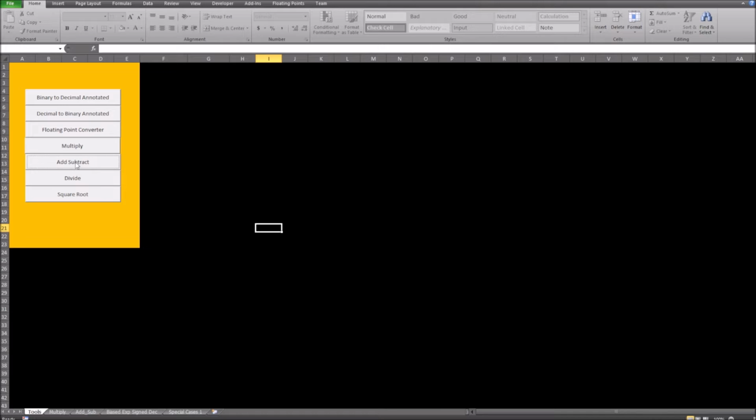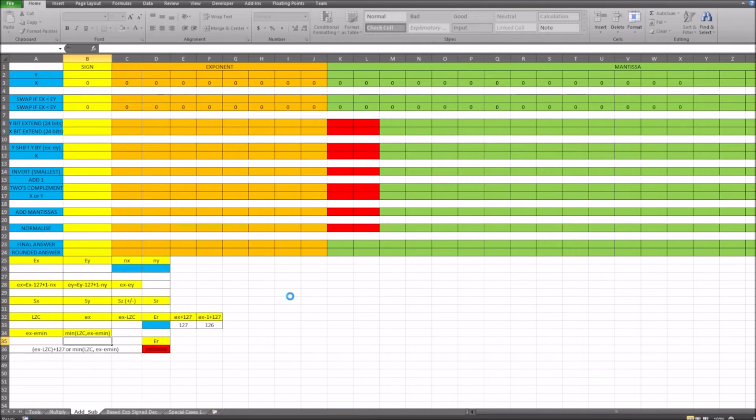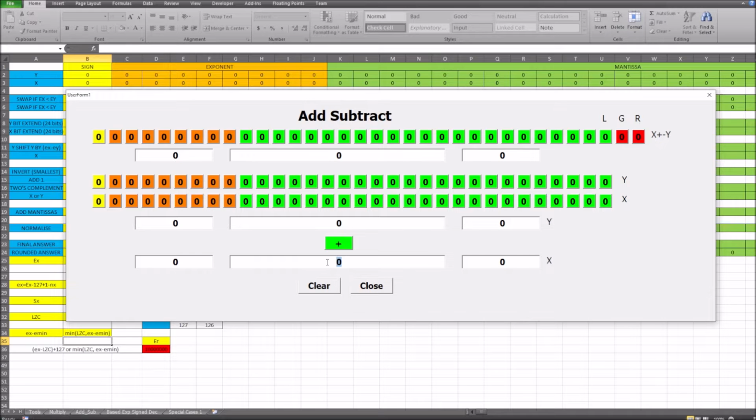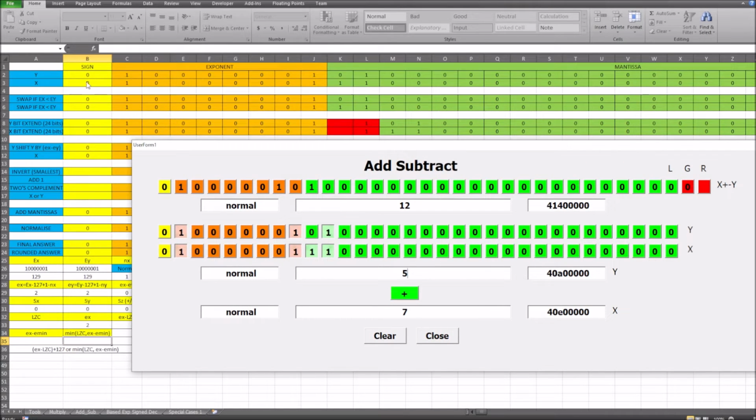So let's put an example into the spreadsheet. So if we had the 7 plus 5, then both of these values are positive. Now if both the values are positive, you see that the sign is going to be 0 and 0 in both cases. Now if we were to add on 7 plus minus 5, that's the same as 7 minus 5. So whenever I make this a negative, what you want to do is keep an eye on the y value. So the y value is simply going to change to a value of 1 because it's now a negative.